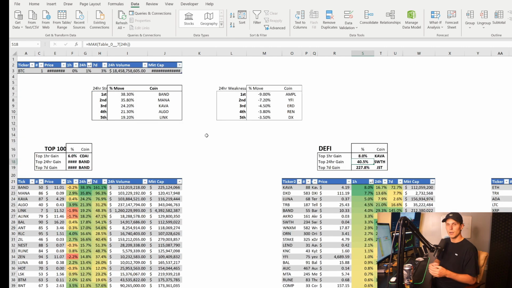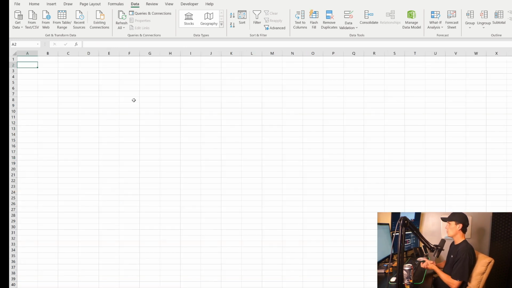Here's the completed sheet. But the most important thing is this spreadsheet with one click is going to show you those trading opportunities. You could pull up TradingView and have 50 different charts. You could have CoinMarketCap open and sort it manually. But you want to be able to do these things quick, especially if you're actively trading. So I'm going to show you guys step by step. All right, so open up a blank Excel spreadsheet. That's how we're going to make this tool so we can scan every single coin that's moving, see the best movers. All we're going to do is hit From Web right up here in the top left.